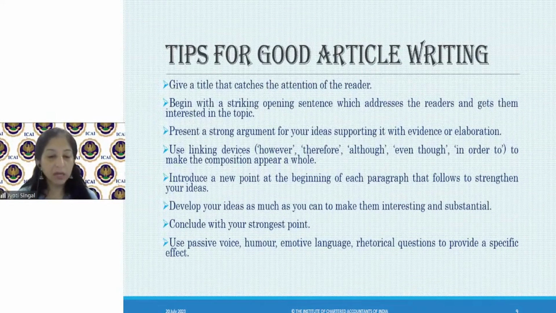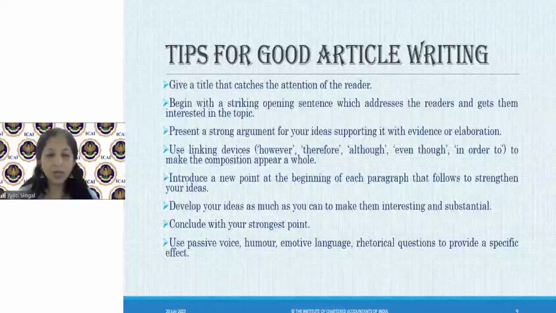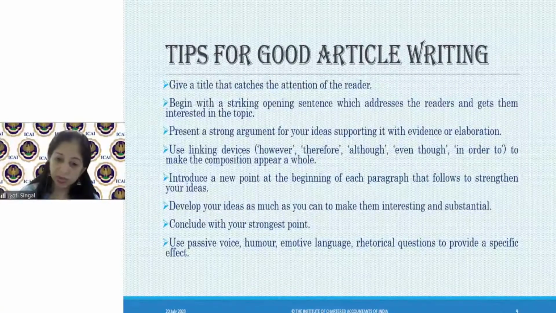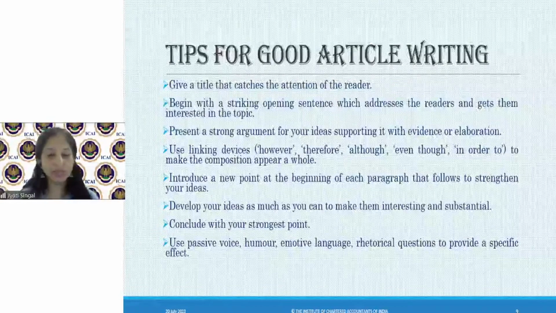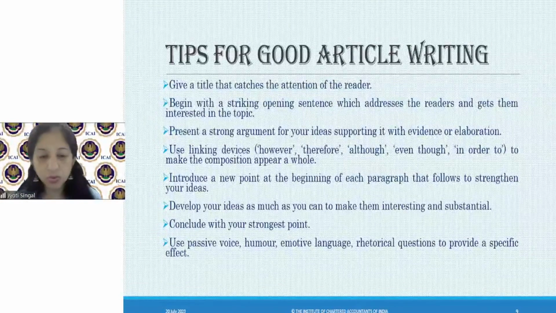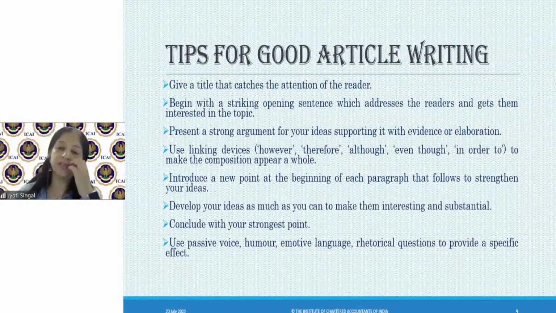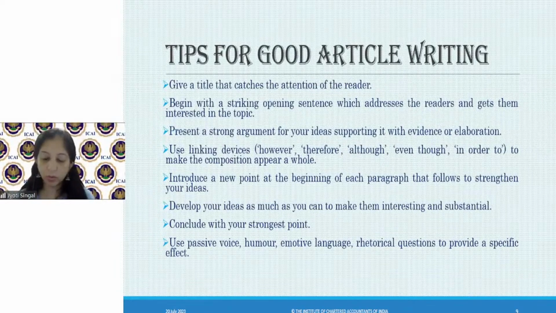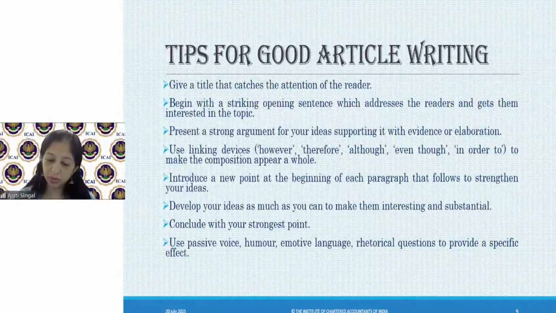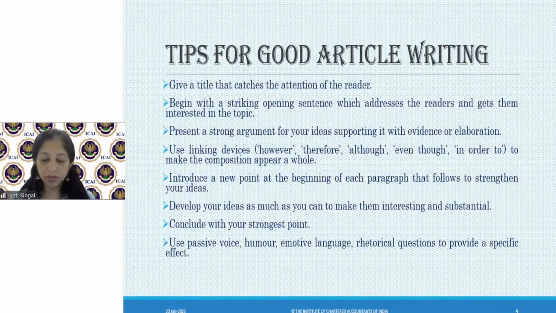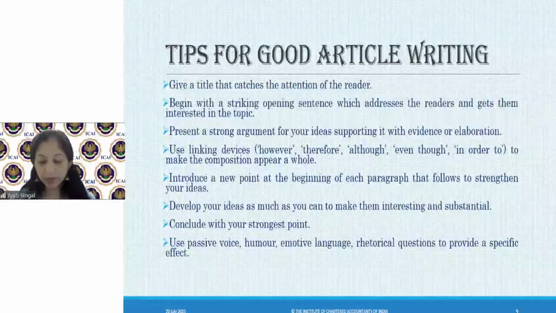Okay. Last of all, humor can be used, rhetorical questions can be used, emotive language can be used, all this is allowed, passive voice can be used, direct voice can be used. All these are used to create effects. अब आप examples दे रहे हो तो आप इसीलिए दे रहे हो ना कि आप अपने point को और strong करना चाहते हो. So examples भी allowed हैं, थोड़ा बहुत sarcasm भी allowed है, थोड़ा बहुत humor भी allowed है.